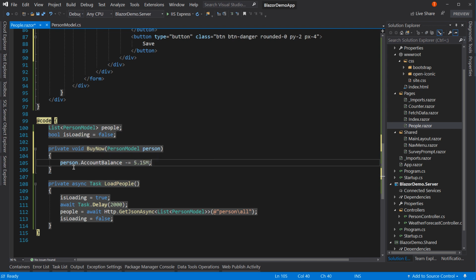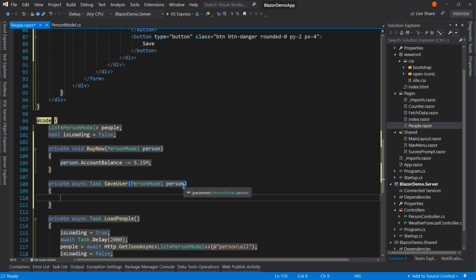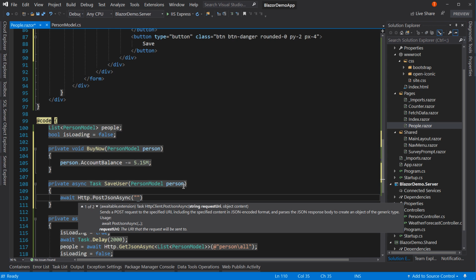No prompts, just that. And let's create another method that is private async Task SaveUser, again passing in the person model. Only this time we're going to call that endpoint. So await http.PostJsonAsync. And we're going to call the person controller. And this is a post. We don't have to give it any other path than that.